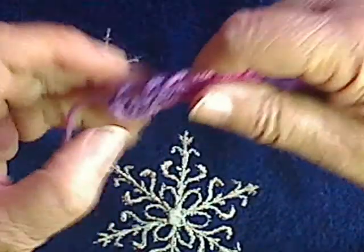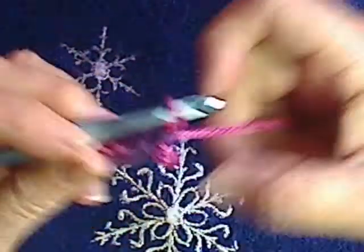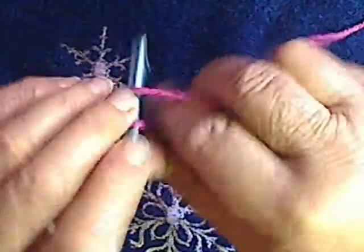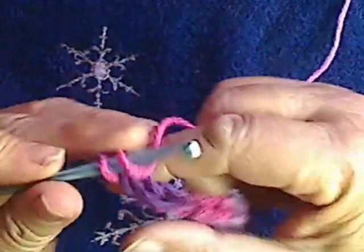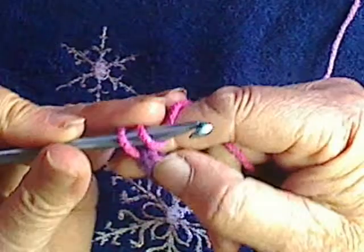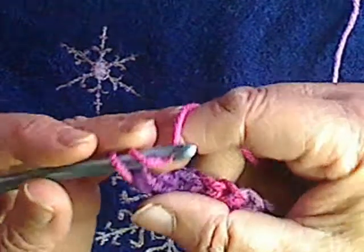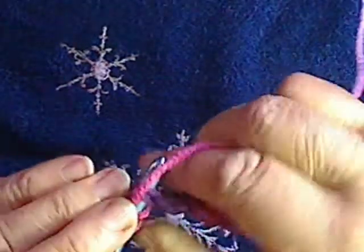Now, I'm going to switch from a single to a half double, right in the same chain. Here's my half double. You make a wrap for a half double. Now, back here you can see where the two loops I went through for the single crochet. So the one behind it is my foundation.